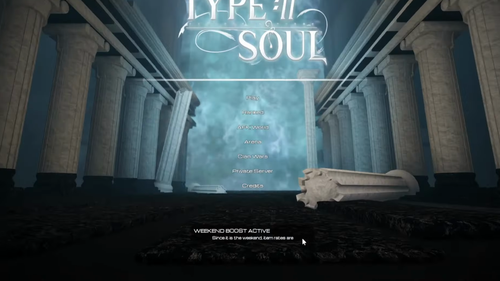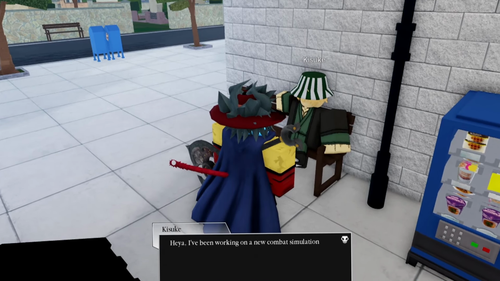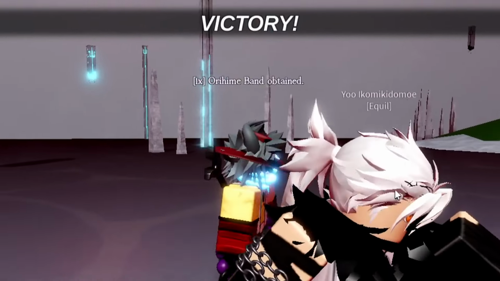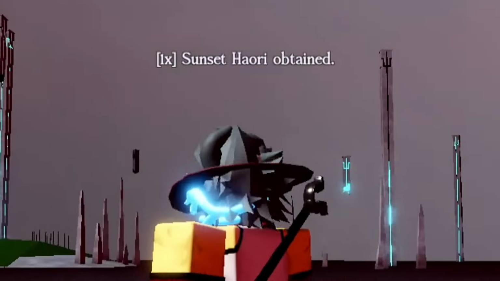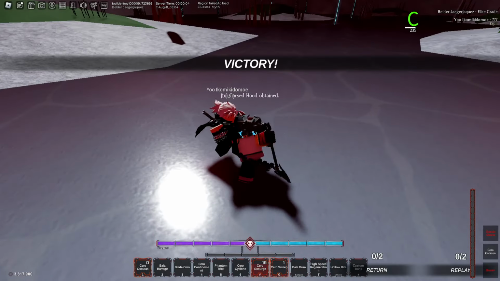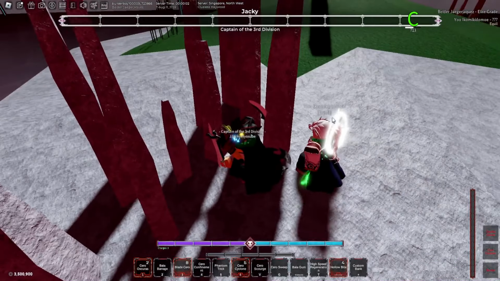And now that we have our farming build, our weekend boost is active as well. I also have Kisuke elixir unlocked, which is totally optional if you don't have it. Well, now let's go ahead and start farming the bosses, and I will show you guys which of the bosses you need to farm to get all of those 12 accessories. So yeah, let's go ahead and do that. Building up.